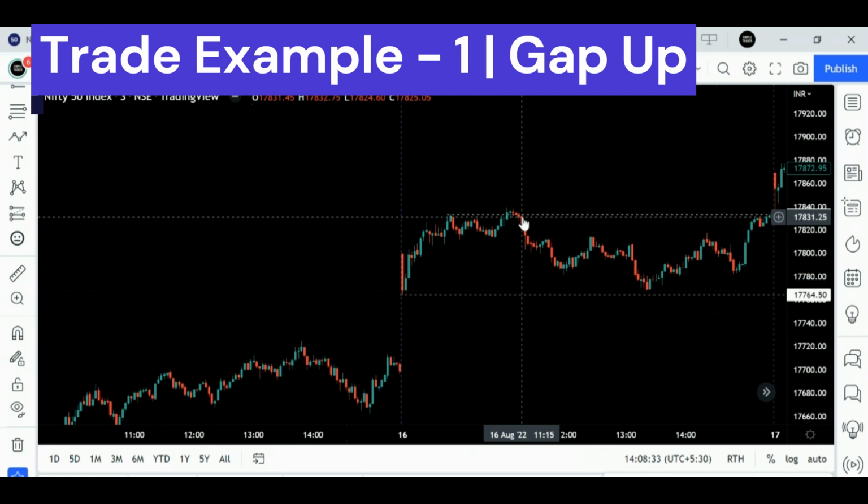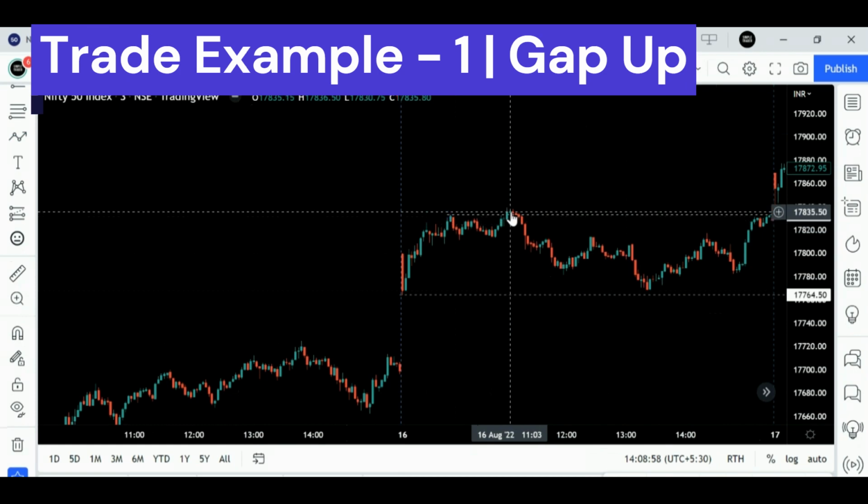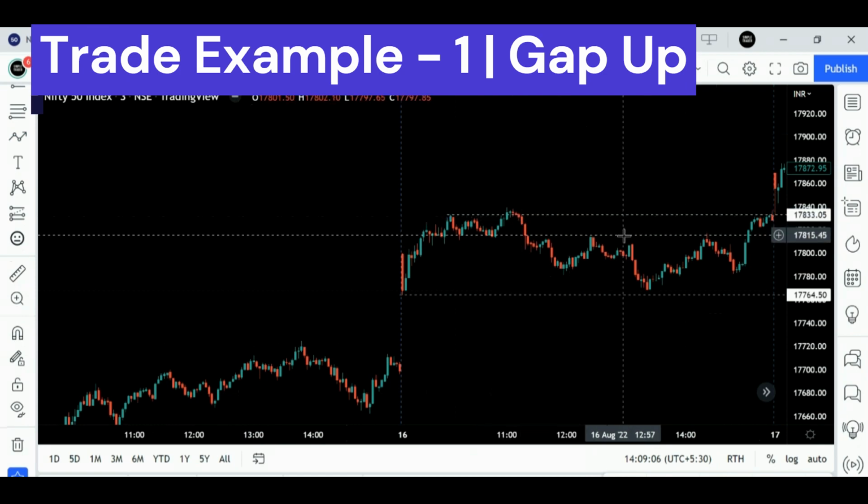So what reversal is it? This is what we call a breakout failure setup. I'll give you the link above. If you don't know how to trade the breakout failure setup, you can watch it and utilize it in your gap up and gap down situations. The breakout failure setup most of the time works very well in gap up and gap down scenarios. Here the price tried to go above the day high, but it was a complete failure, right? It reversed. So we qualified this as a BOF.